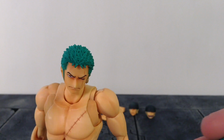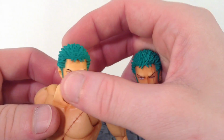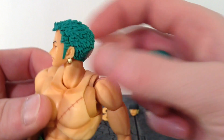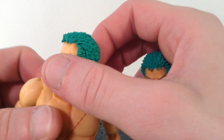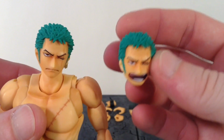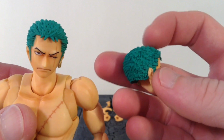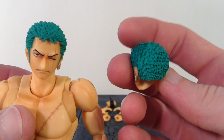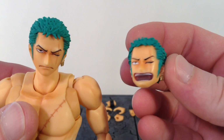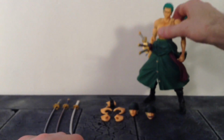So we took a look at this one before, which is the serious type look, but they did great work on it, on the sculpt and paint. Scar looks dope, got his earring there. I just love all the tiny sculpt work in the hair. I mean, that looks amazing. But nice clean paint all throughout it. And then we get this one here, which is meant for him to hold his sword in his mouth. But great sculpt work all throughout it, especially on the hair. That looks amazing. Nice clean paint all throughout it as well. We get his earrings, Scar. Just looks dope. They did a very nice job with it. So we get those 2 interchangeable heads.